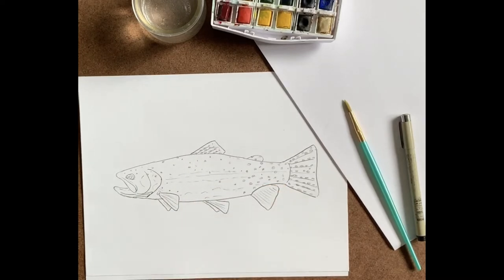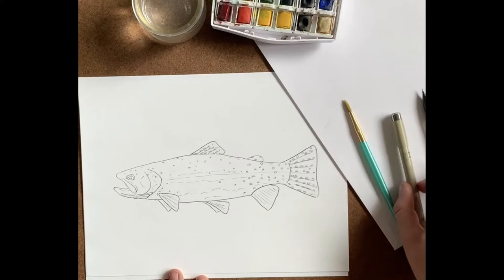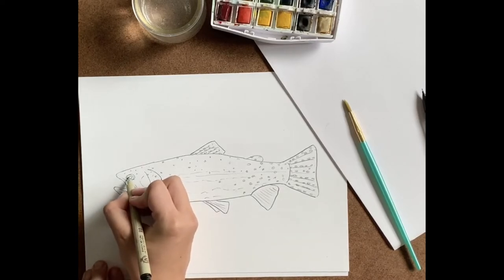And now you have that initial pencil sketch of a cutthroat trout, and you can stop here if you would like. I'm going to go back through over the initial sketch with pen. I am using a size 08 Micron pen.